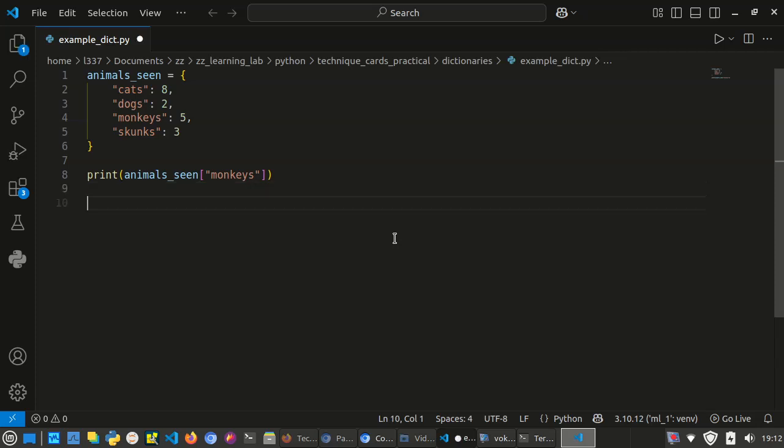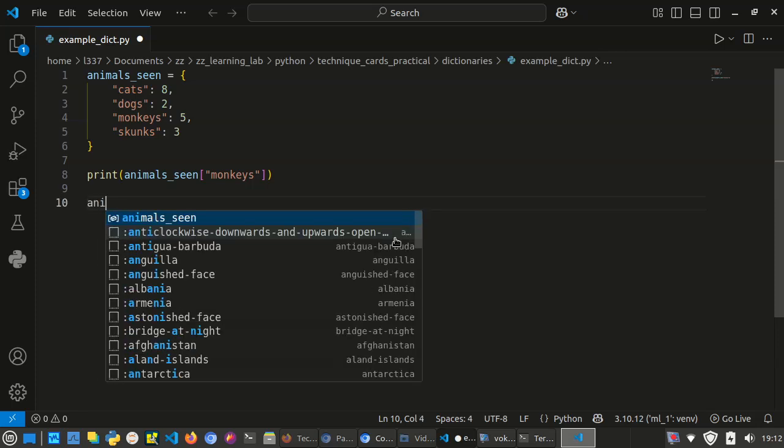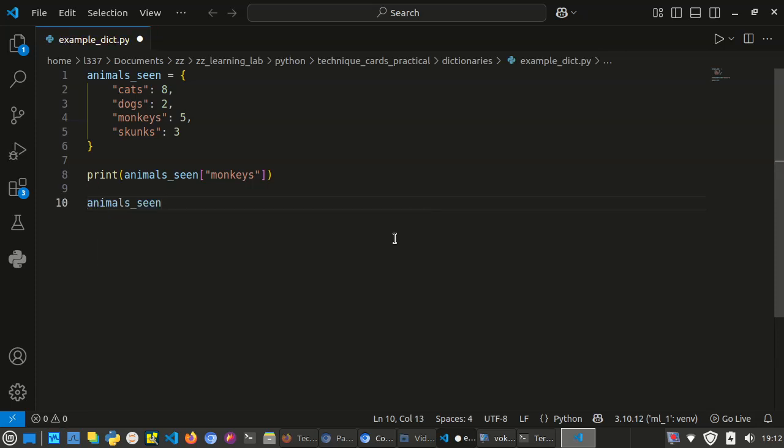We can now, coming back to what I was going to say, we can now add new key value pairs to the dictionary. So let's do animal scene, and we're going to add another animal. See, we index it like that, and we put something that does not exist yet, and it's going to create it. It's okay, it doesn't exist yet, I'm going to create it, I'm going to add it to the end of the dictionary. Okay, so let's think of another animal, an interesting animal, I don't know, ants.